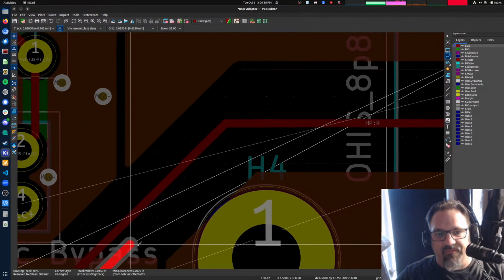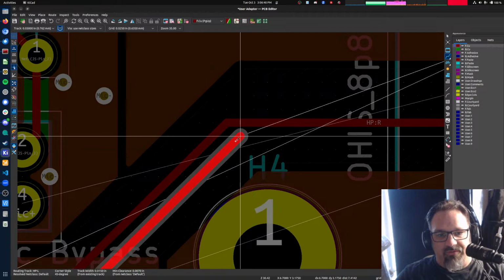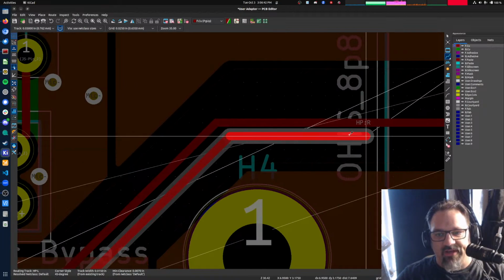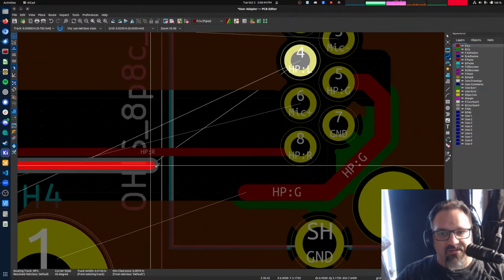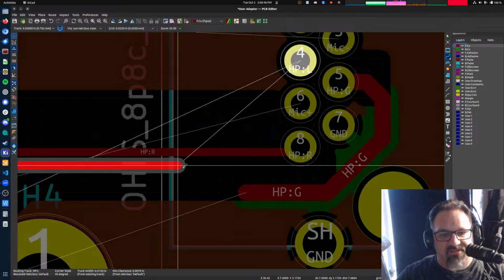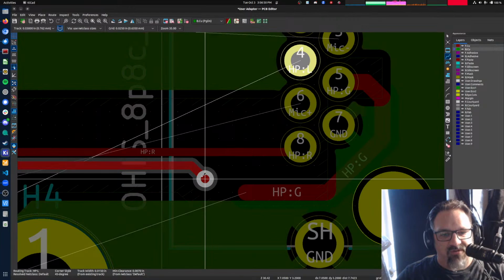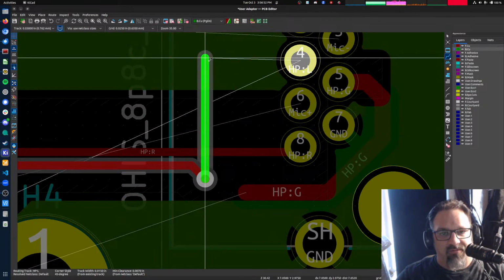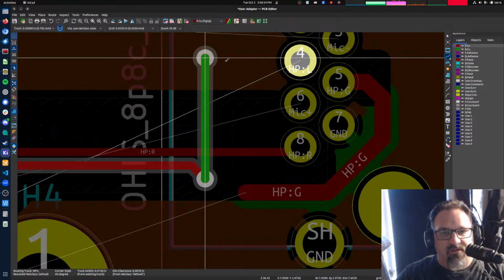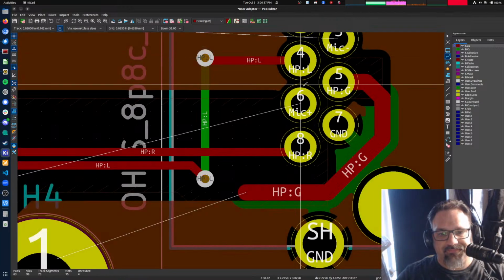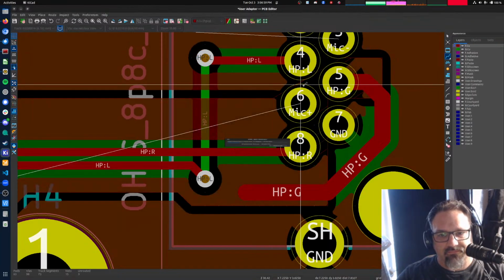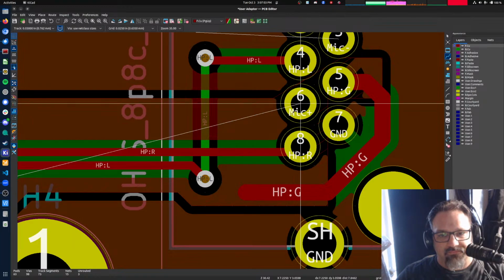We gotta go to the bottom layer anyway, so that we can let mic plus pass through. So we'll do that here, go up to there, and then go back and do that.